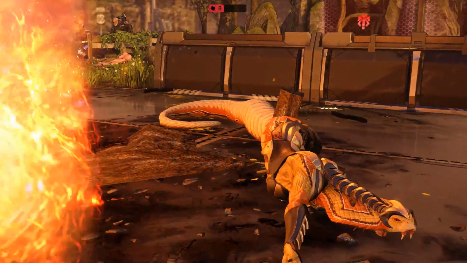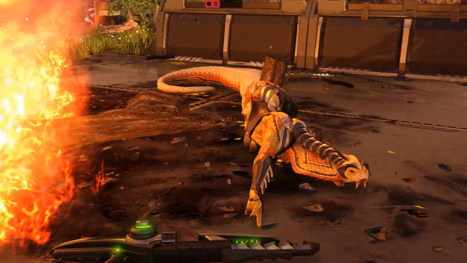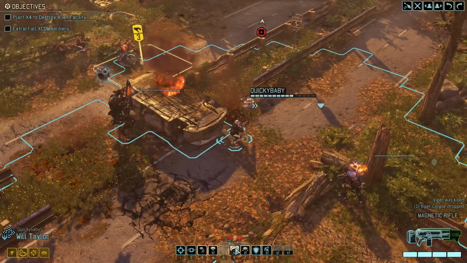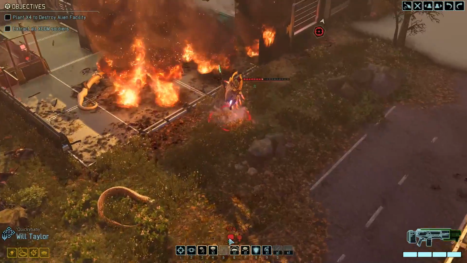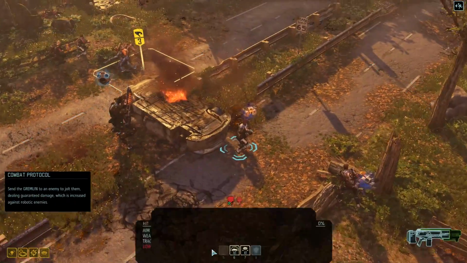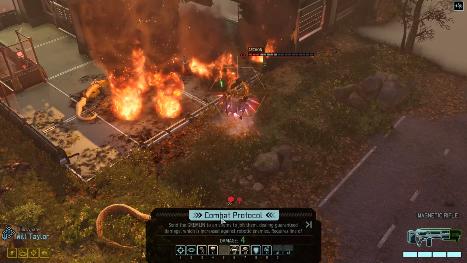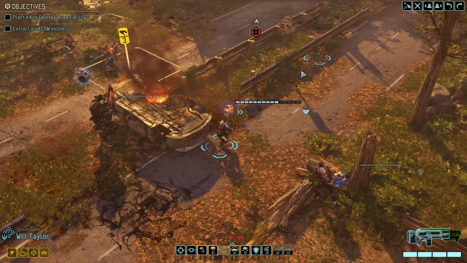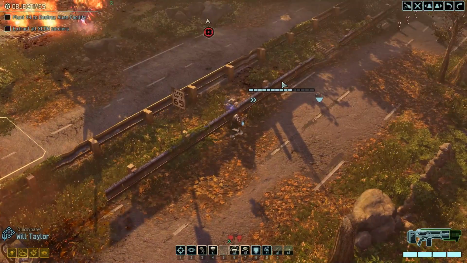Come on, Jingles. Oh, finally. A result. Okay. How about that? Yeah, good news. That's, of course, emptied his weapon. Now then, quickie baby. Combat protocol is not going to kill him. He's not a mechanical creature. It'll do some damage, but you really want to save your combat protocols for mechs.